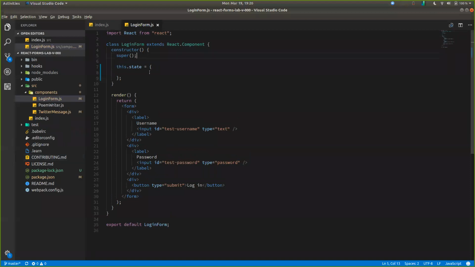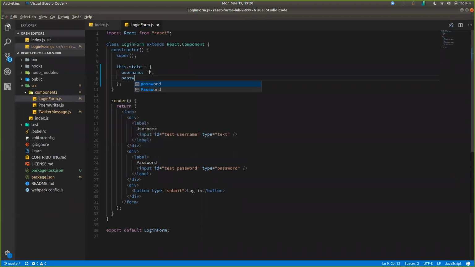Okay, so I'm thinking that let's just go with username, and that'll be an empty string, and password, that'll also be an empty string. So we'll want to do very similar to what we did before, and say a value equals this.state.username.